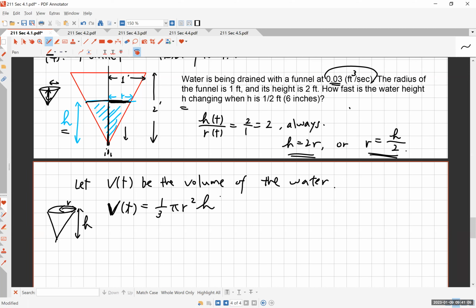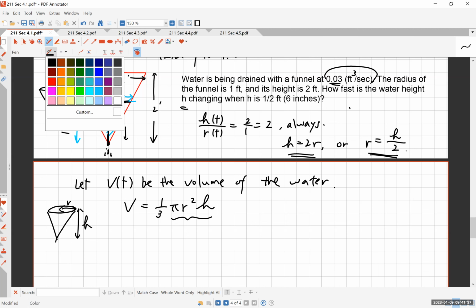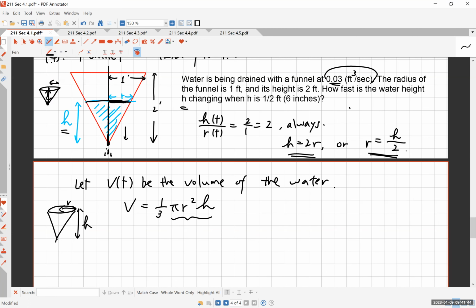Let me just go ahead and skip the time T. The volume is 1/3 times pi r squared H. So this part represents, of course, the volume of a circular cylinder, but the cone has exactly 1/3 of the volume. Who found this? It turns out Archimedes knew this 1/3, this equation, about 25 centuries ago, not very recently.